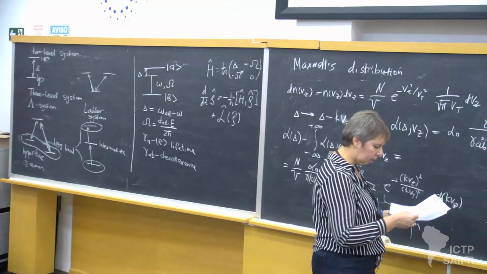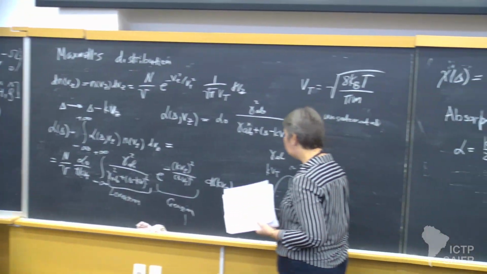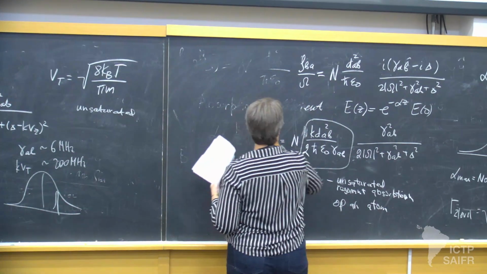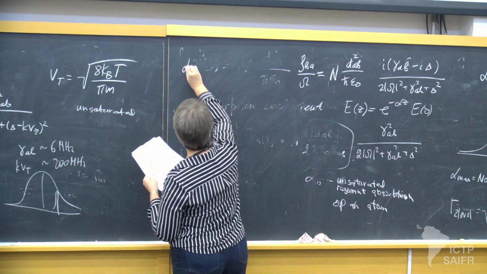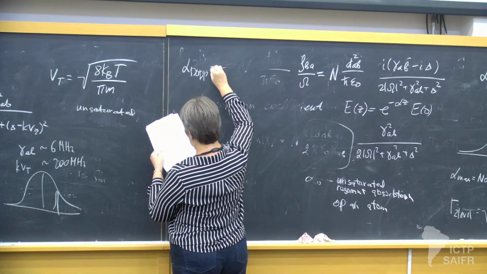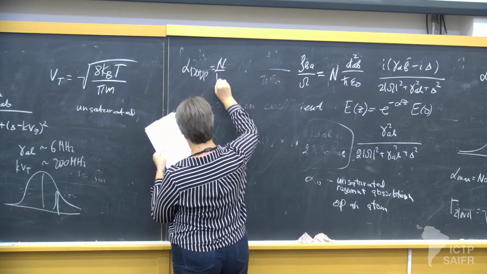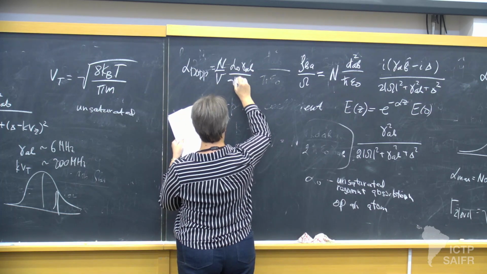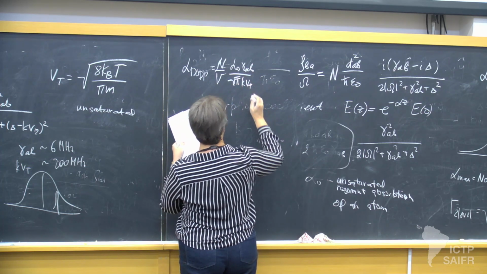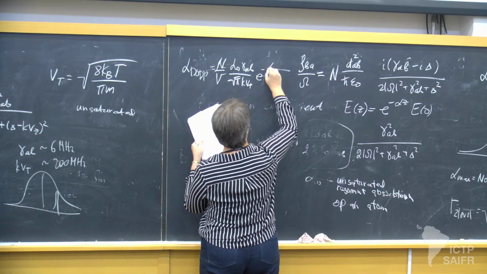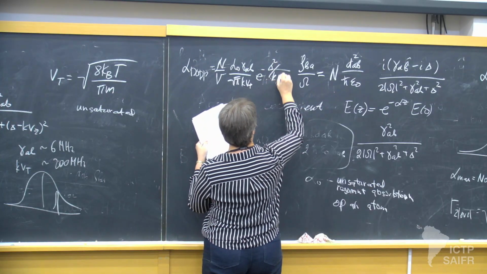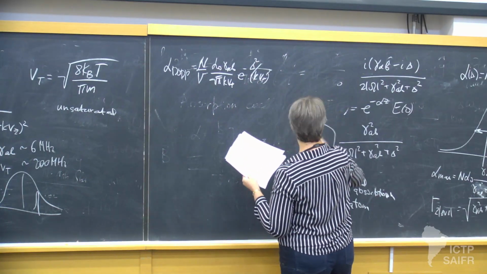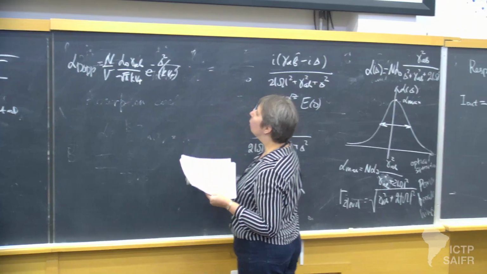And we can just say that in this case, the Doppler broadening, okay, I'll just erase it there. So the absorption profile with Doppler broadening is going to be N over V, alpha naught, gamma AB divided by pi kVt, e to the minus delta squared over kVt squared. So in this case, we expect that the absorption line is now going to be Gaussian.